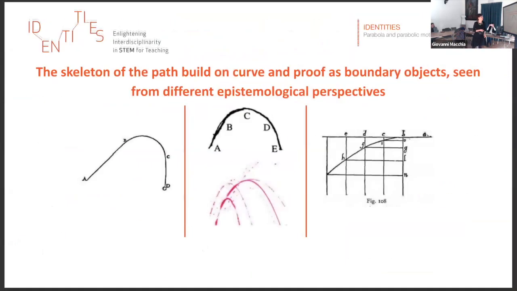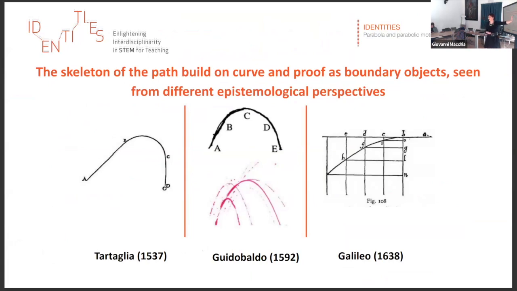So let's enter much more specificity into the epistemological obstacles. Actually, we decided that in our epistemological analysis, there were 3 moments that were fundamental in this story. The first one, so I can already unveil the Tartaglia picture, the Guidobaldo picture, and the Galileo picture, because they are 3 important moments, and to move from one moment to another meant also to address epistemological obstacles. This was our goal, where mathematics and physics encountered.